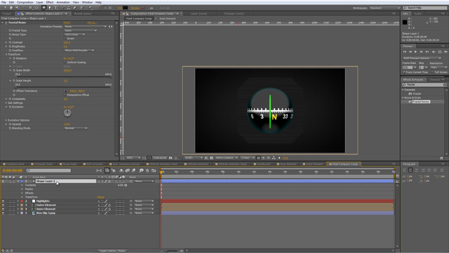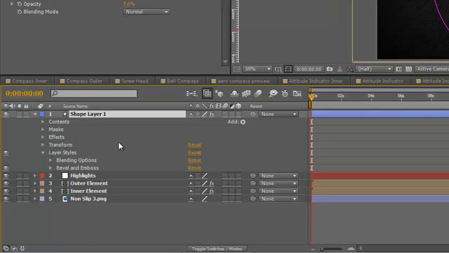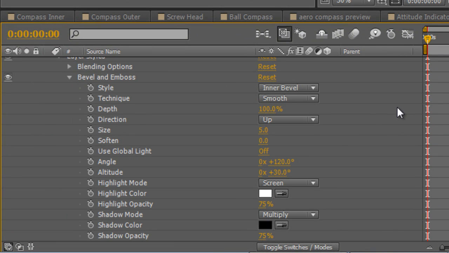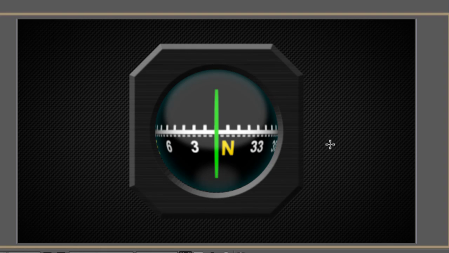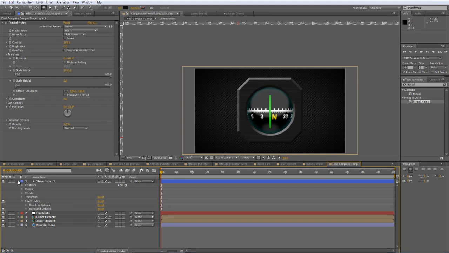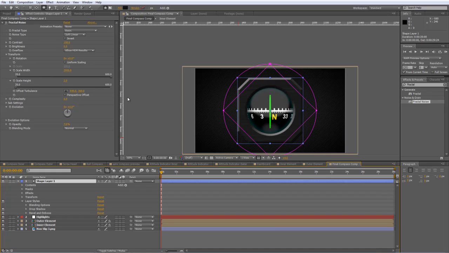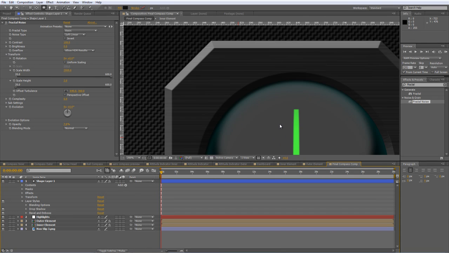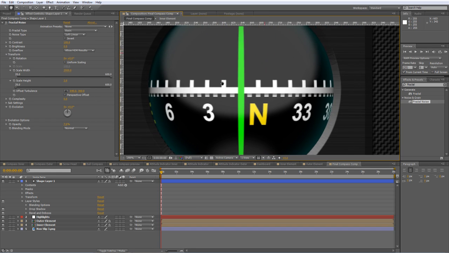And the final trick for this is to right click, go to Layer Styles and select Bevel and Emboss. Now you can be pretty aggressive with the bevel and emboss settings. We're going for Chisel Hard, and we'll set the size to 15. And it'll give us our instrument panel effect. Now you can also right click on this, go to Layer Styles and add a default drop shadow, just to set it a little bit more, make it look as if it's sitting above the panel underneath.